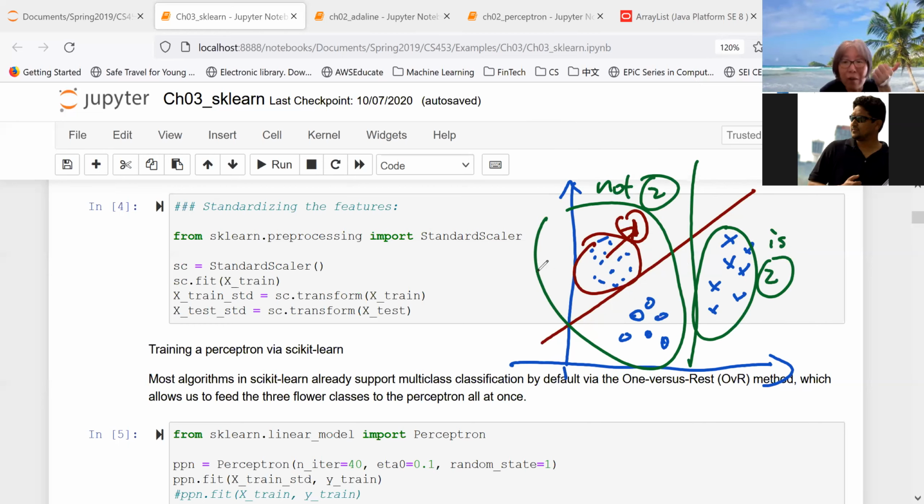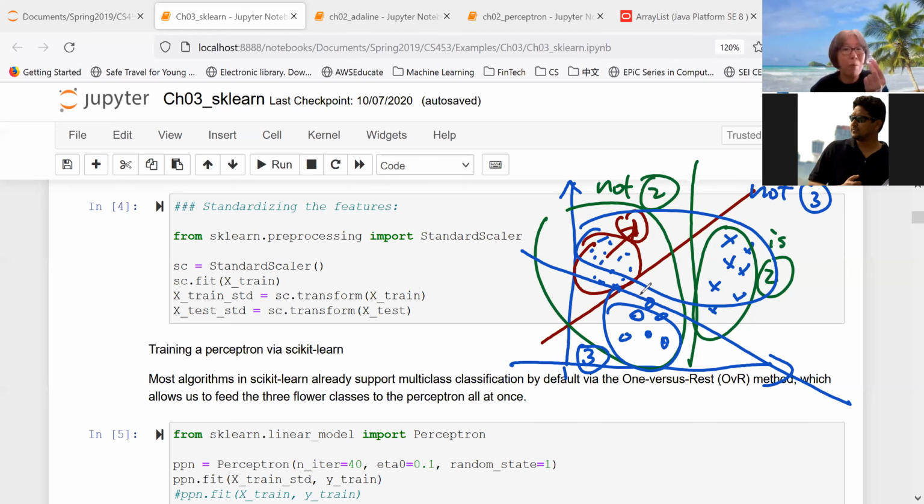And then for the, I didn't draw very well here. So for the 3rd one, it's kind of like this, is it? So this is the 3rd group. And all of those are then considered not the 3rd. So you do 3 rounds of classification, is it, one for each type. And then you find the best values for each of them. So this kind of concept is called one versus the rest, okay?